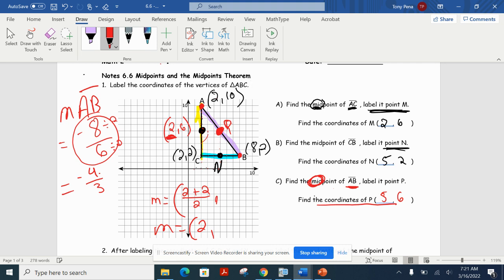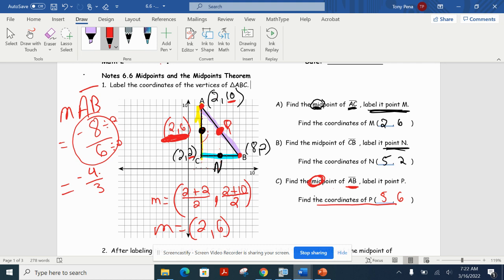Now do the same thing. So I'm going to write this as a point. So here's my comma. I'm going to do the same thing with my y's right here. So A and C had a y-coordinate of 10 and a y-coordinate of 2. So again, I'm going to add those up. And again, if we want the middle, we really want the average of those two, and we just want to cut those in half. So if I did 2 plus a 10, that's 12. 12 divided by 2 is the 6 that we ended up getting for that midpoint.